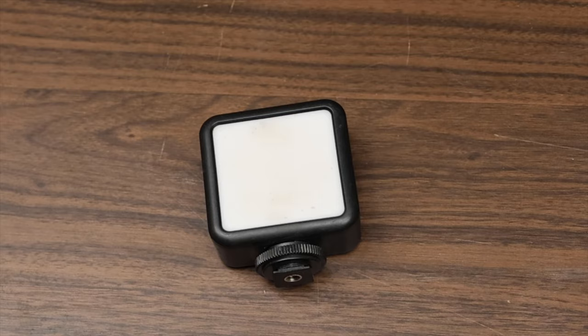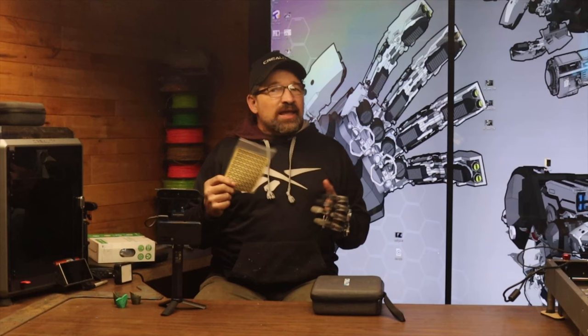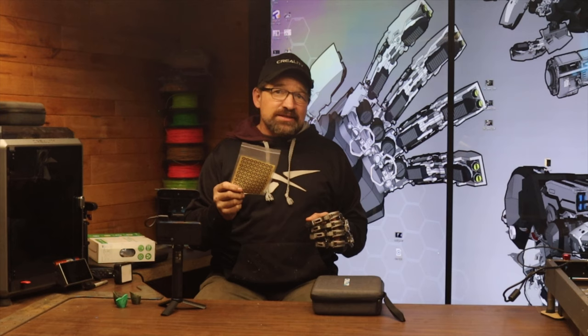Next time I do this, I might move things around on the scanner unit itself and add back the little 2x2 LED block that I was using with the old version of the scanner, just to give me a little more contrast and shadows in the scan. Something pretty cool that's included with the new setup is a couple of sheets of stick-on targets. If you're having issues getting your model to scan properly, you can use these to help the scanner from getting lost — especially if you're trying to scan something large or something that doesn't have a lot of irregular shape to it. I usually just use Sharpie marks, but it's pretty cool to see them include these sticker dots in the new setup.